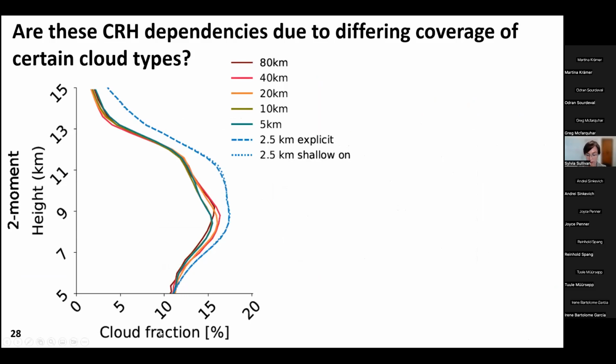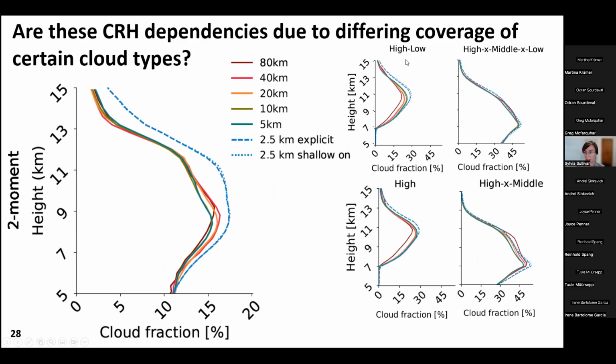So here are profiles of our cloud fraction across the different simulations, across the different resolutions, and with the convection scheme turned off. And we do see a slight increase in the amount of cloud that forms when we turn off the convective parameterization. If we decompose this into those 4 classes that involve high clouds, though, we still don't get a signal that's on par with what we saw in the cloud radiative heating profile. So maybe this plays a factor, producing slightly more cloud, but also in regard to resolution dependence, this doesn't seem to be explaining the whole story.